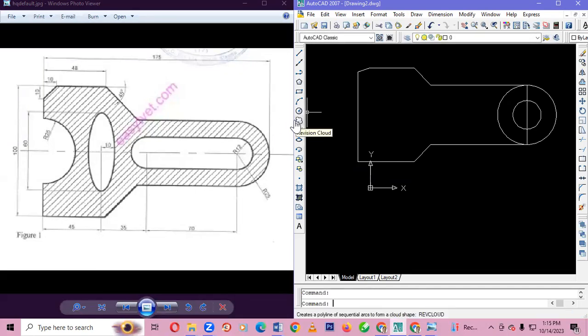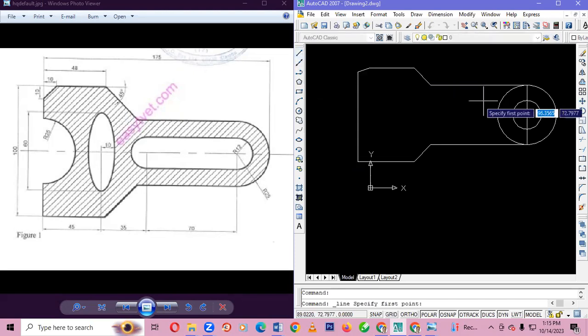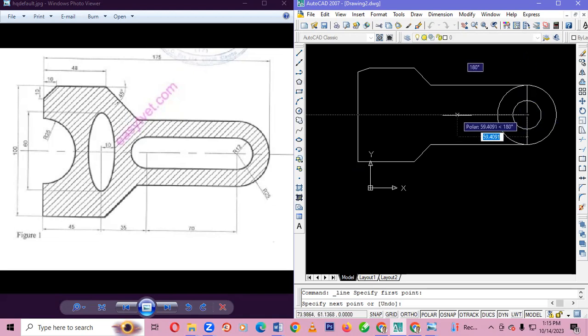So from there now, when you look at this particular given shape, we have 25 here. So you can come and click a line, you point it here, like this. Then you can start drawing the inner circle here, the first inner circle, which we have already drawn. You come and draw the first circle that we have drawn. So you come and draw 70 tab. When you draw 70 tab 180, like that, then you press enter.